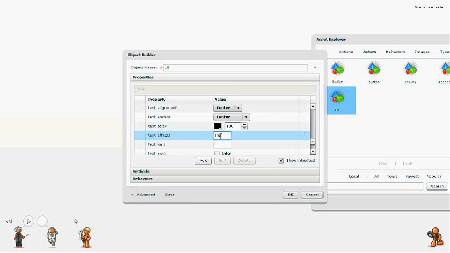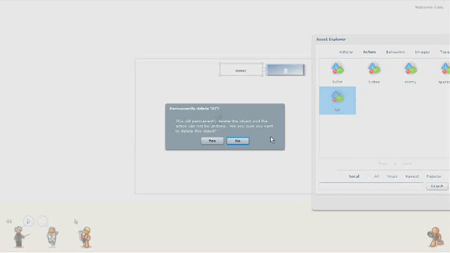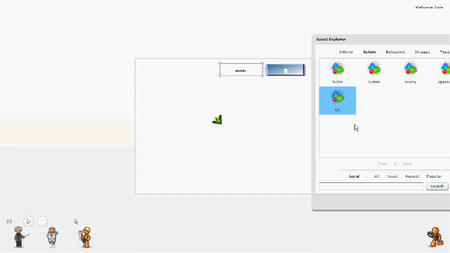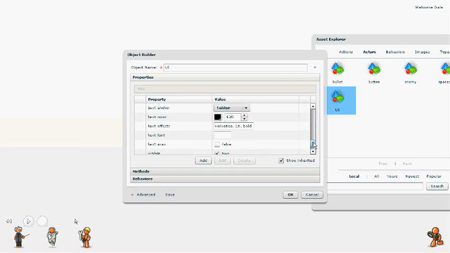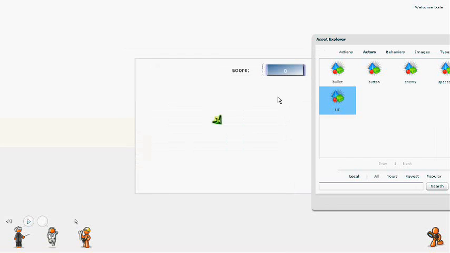We should have done that in the first place. And I think I changed the wrong thing, so we'll go back in there and put it in the right property. There we go. So there's our little score display now.